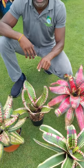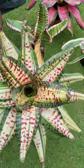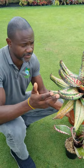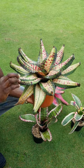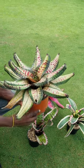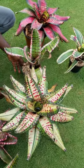Let's take a look at this next 2019 piece, Snake Charmer. Now Snake Charmer is very, very unique. It's very difficult to mistake this plant for any other hybrid. Sometimes you might confuse it a bit with maybe Twisted Sister or Scarface, because the leaves twist sometimes, but this one has predominantly arching leaves. All the leaves have an upward arch. It gets to 90 centimeters wide. A lot of people like this plant because the leaves are very broad as well. Some collectors like very broad leaves.